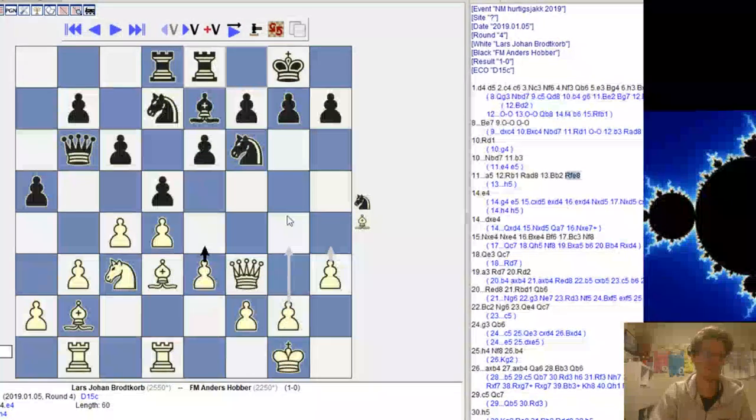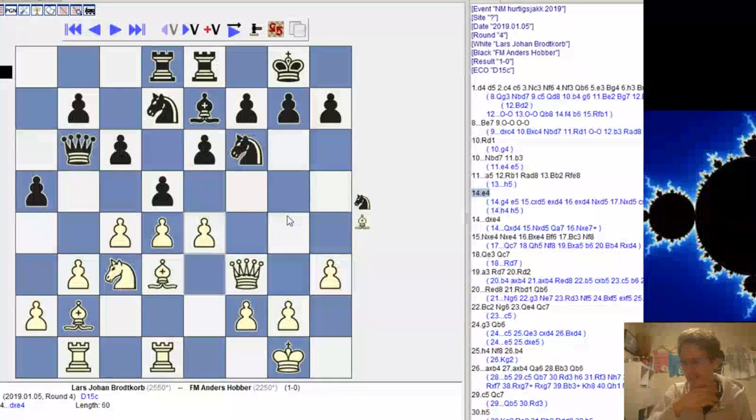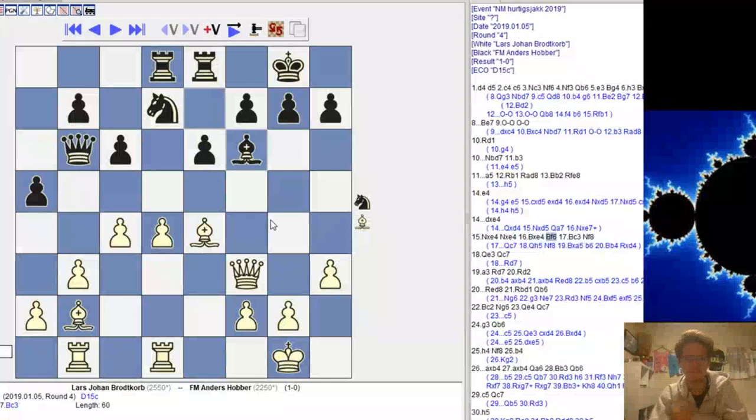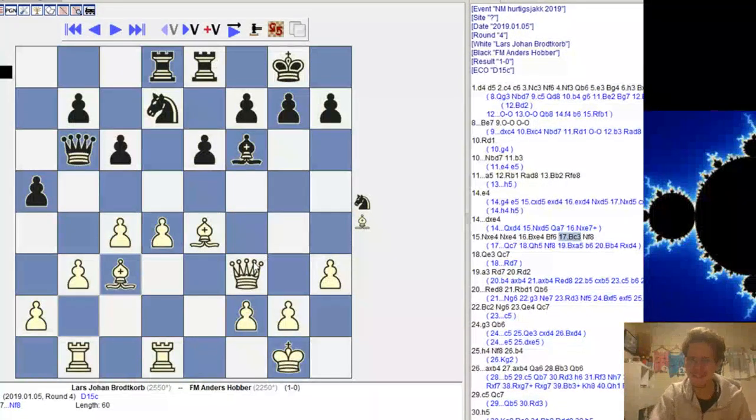I was just playing on momentum. Like e4 is a really nice move. Queen d4, then knight d5. So he took it. Bishop c3 is just a safe move.